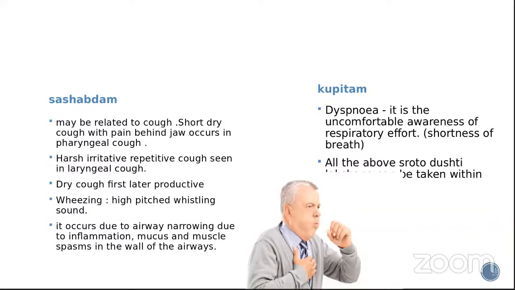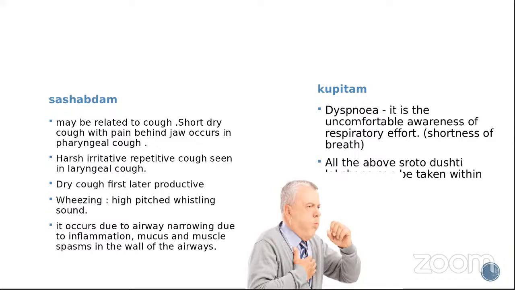So all these different kinds of symptoms are mentioned under the heading of Pranamaha Shroto Dushti Lakshana. If one or the other symptom is present, we have to understand that our Pranamaha Shrotas is not functioning normally and needs to be corrected. We can't ignore these symptoms, but they can be managed with simple techniques. How this can be managed, and how we can keep our respiratory system healthy, will be discussed next.